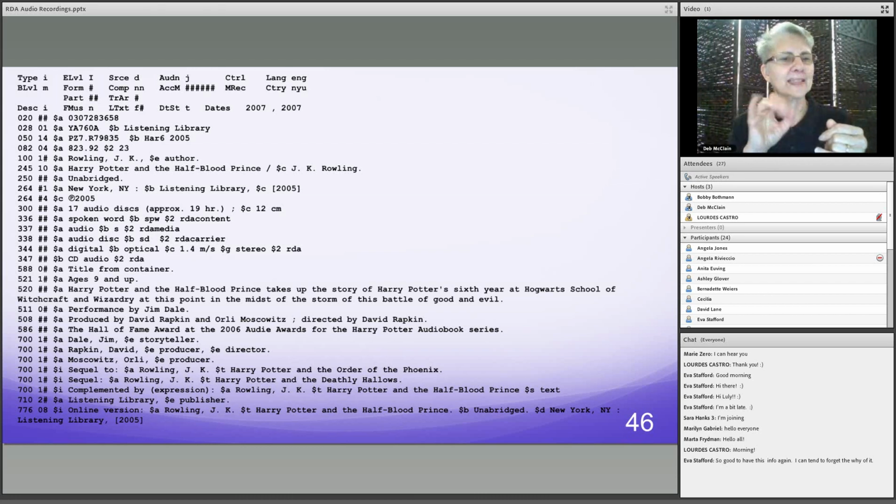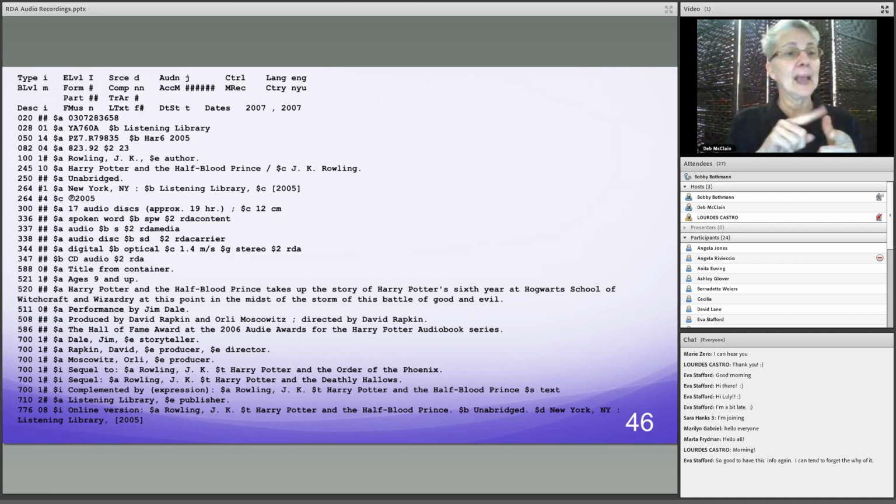So the OPAC display doesn't show these elements, right? This is another example of structured data. They are designed to be used in a linked data environment so that you can select and narrow your result set. If it's important for you to show that it's CD audio, that it's stereo to your users, again, make some local decisions about whether you're going to use a 538 field or a 500 field, or if you're going to put them in a 300 subfield B in your local catalog.